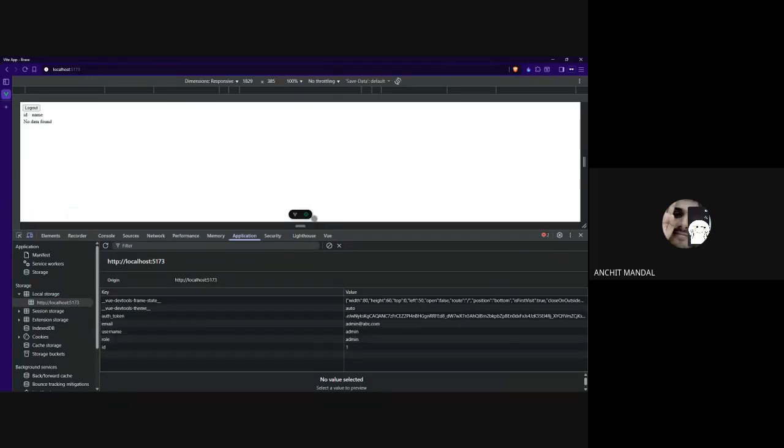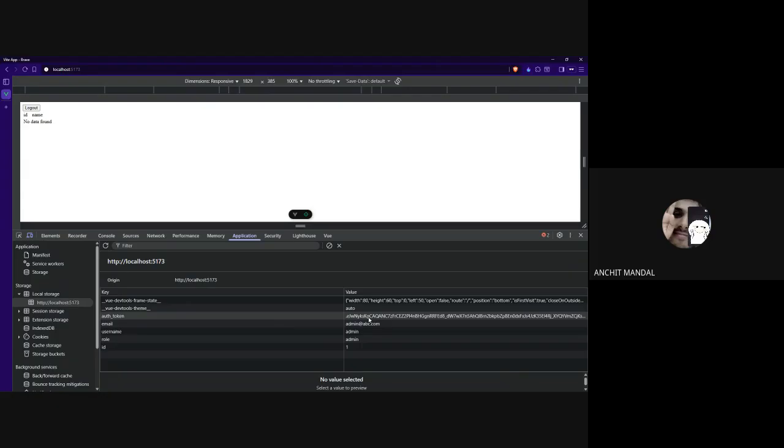Right. So as of now, you can see that the local storage got populated. Now, as you are asking, if a user could see those, of course, it's not secured, right? If anyone gets access to this token, for example, this is the admin token, admin will be having access to the full app.